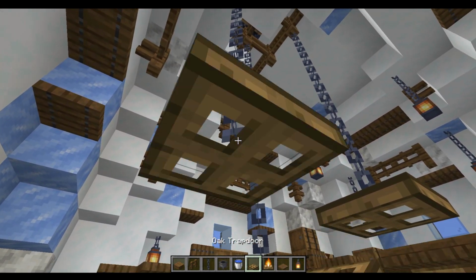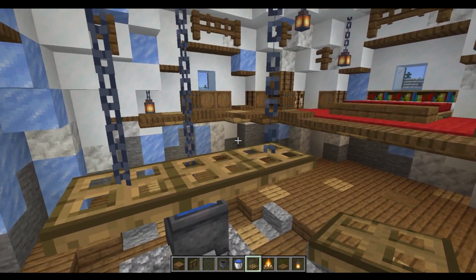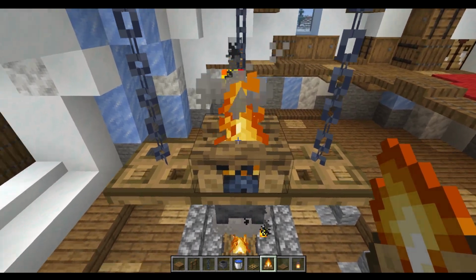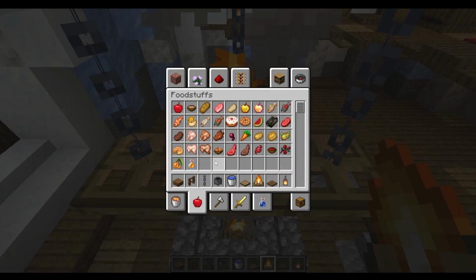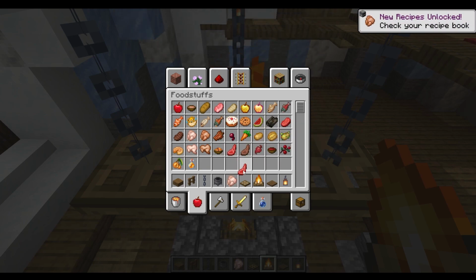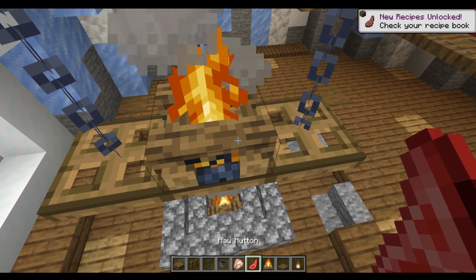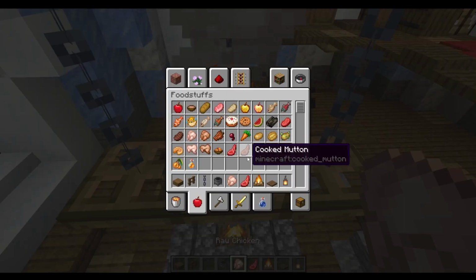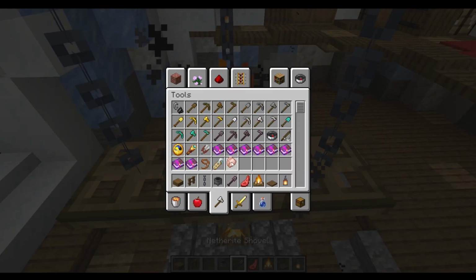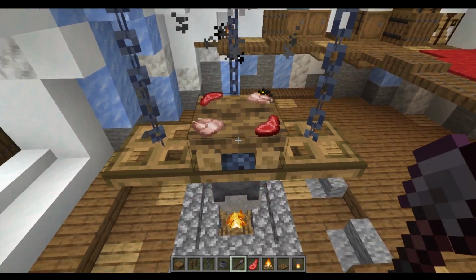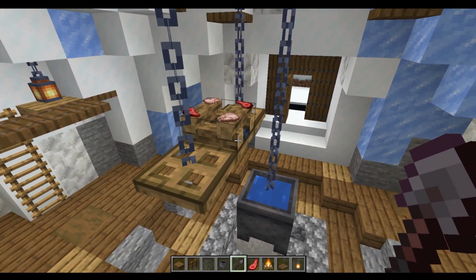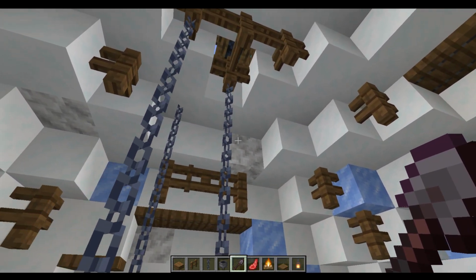Underneath again we're going to place an oak trapdoor and then an oak trapdoor between them, and then on this we are going to place one of these nice campfires, and going in we can just pick some random raw food, pop that onto our hot bar, it doesn't matter what you pick, and just pop a couple of things on here like so, and then get ourselves a spade and put this fire out, and those will always now stay on there, so it's nice as a kind of little smoking rack that goes either side. So build one of those on either side of this.